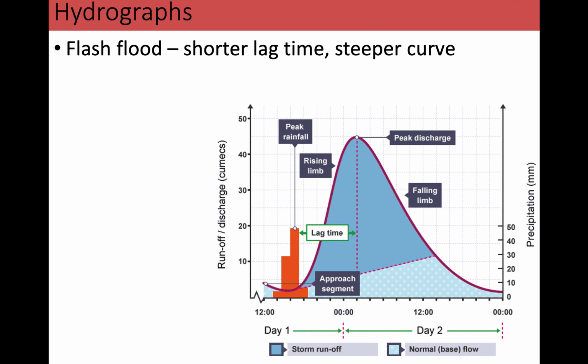So with a flash flood, you would expect a shorter lag time, because flash floods happen very quickly, and also a steeper curve. So you would expect the lag time to be shorter, and then the curve on the way up to be much steeper. Also on the way down it can be much steeper too, because this mass of water occurs quickly and it moves away quickly.